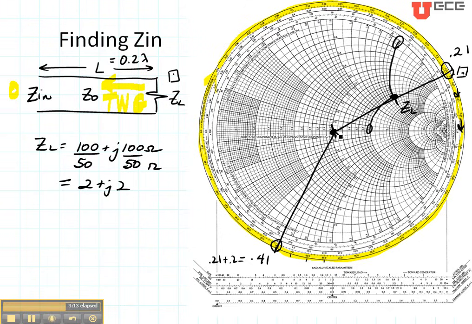Except I'm going to put it on this axis. It's going to go from the center, always start at the center, right to here. So I rotated 0.2 wavelengths, that's L, towards the generator. And that brought me to my input impedance.